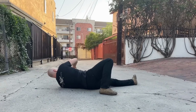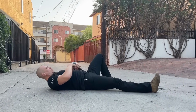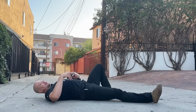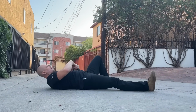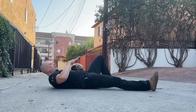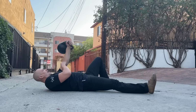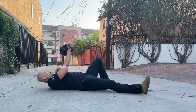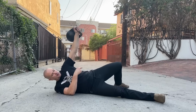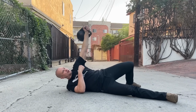Grab with the other hand, pull, back flat on the ground. The goal here is not to let our lower back be lifted up because it makes it hard for us to roll. Drive your rib cage down. If you have to, eyes look at the belly button in order to push the lower back into the ground. Press to lockout. Once we are in lockout, then roll to the side, press into the ground with that same side leg to help you push your body into the turn.